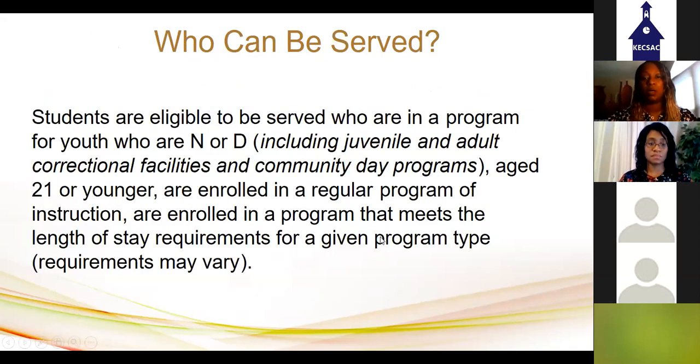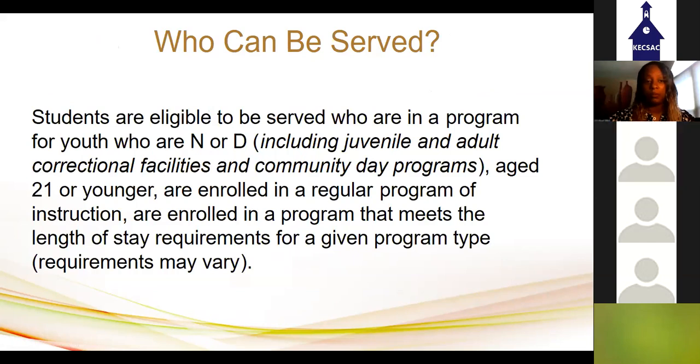So talking about who we serve and what are the guidelines and parameters of that. Students are eligible to be served who are in a program for youth who are neglected or delinquent. We just mentioned a few of those there, including the juvenile detention, correctional facilities, and community day treatment. Aged 21 or younger, or enrolled in a regular program of instruction.